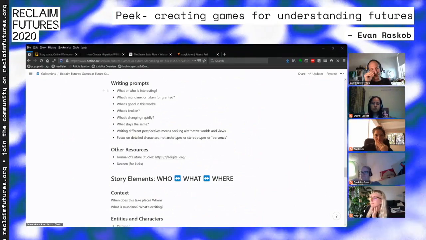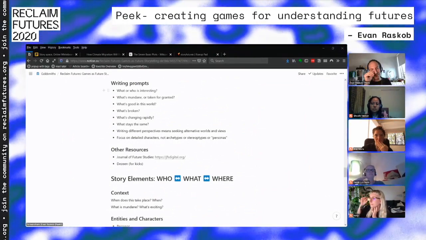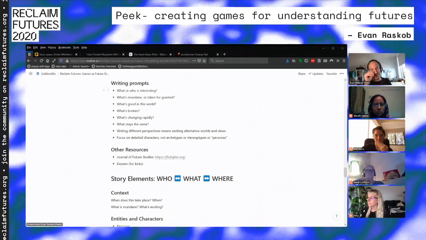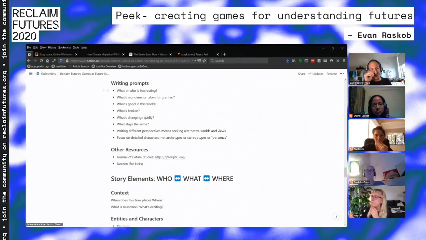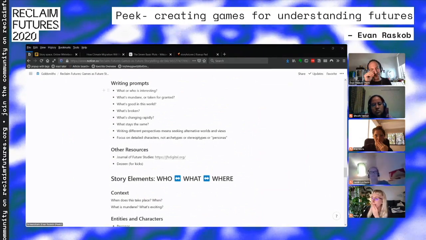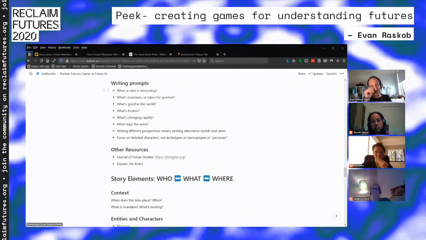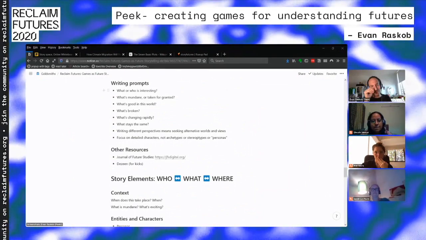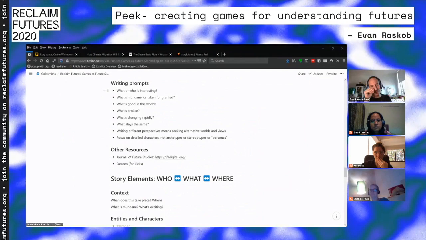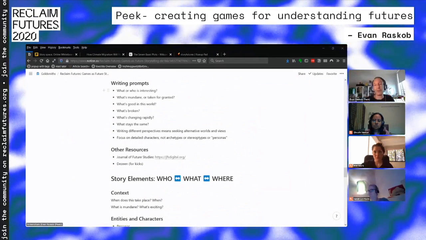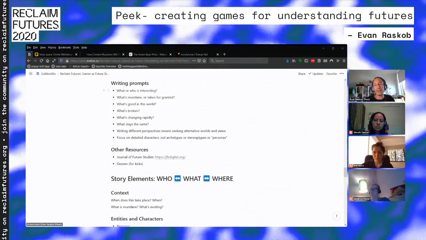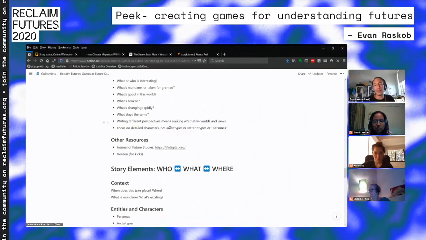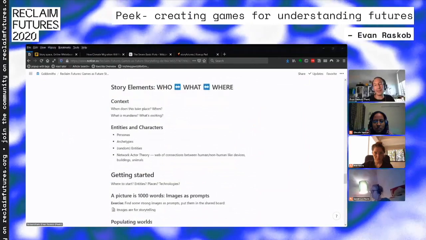And then the next one is almost the last two points there, which is really seeking out different perspectives so you can look at the world from alternate views, and then focusing on characters and not archetypes, stereotypes or personas. So really trying to make sure that you're not caricaturing. That can be a good prompt for discussion, to really talk with people with different perspectives. So yeah, there's that.